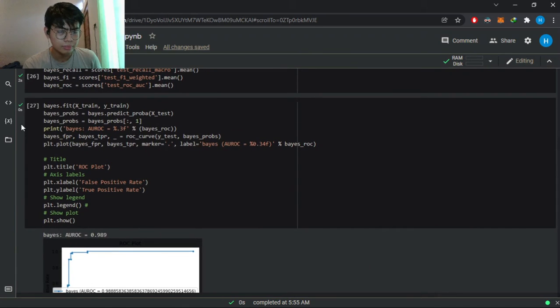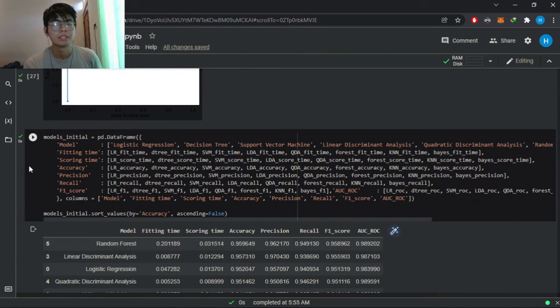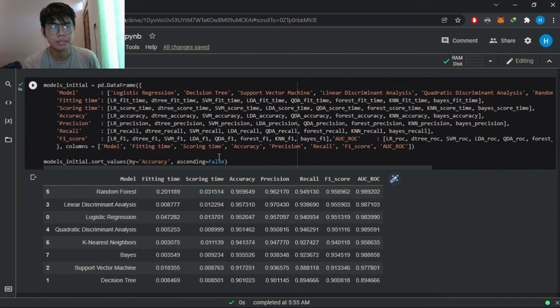Okay. So here, what I'm trying to do is to summarize, right? Provide a summary on all the models: fitting time, scoring time, accuracy, precision, recall, F1 score, and AUROC. What I did here was that I tried to compile all the models.